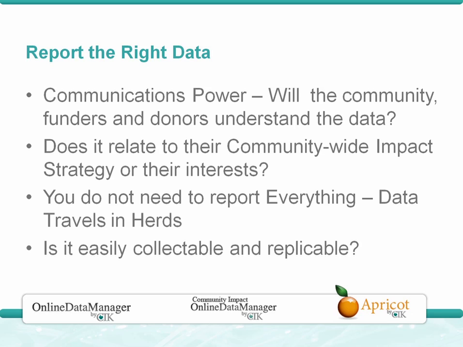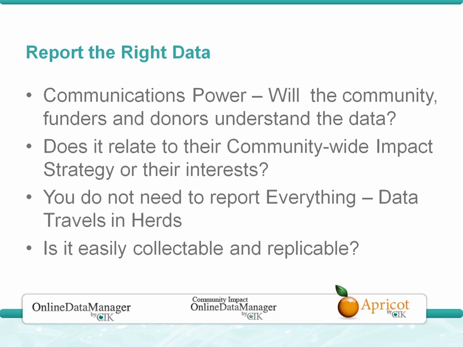If you highlight that kids are supposed to do better on the XYZ test, that is not as strong. That doesn't have as much communication power because many people won't know, is an 80 a good score or a bad score on the XYZ test. So just reporting test scores is not as strong, doesn't have as much communication power as things like graduation rate and items like that. The other key component is you want to make sure that it does relate very understandably to your community-wide impact strategy. So does it make sense? Are we looking at high school graduation? Does that make sense then related to your overarching goal?